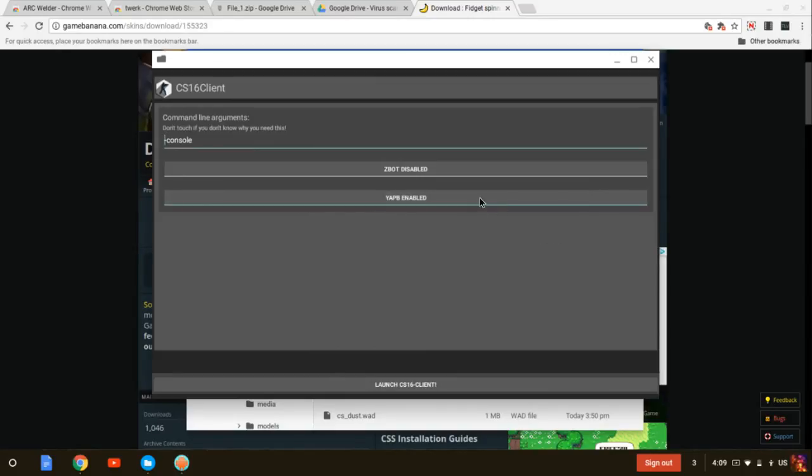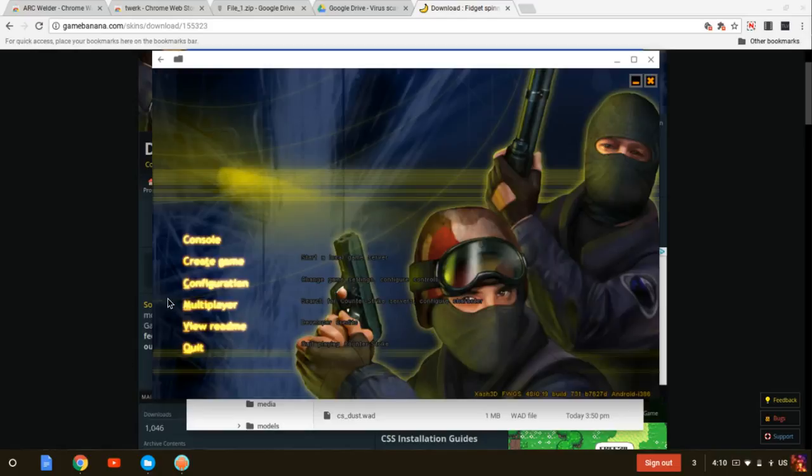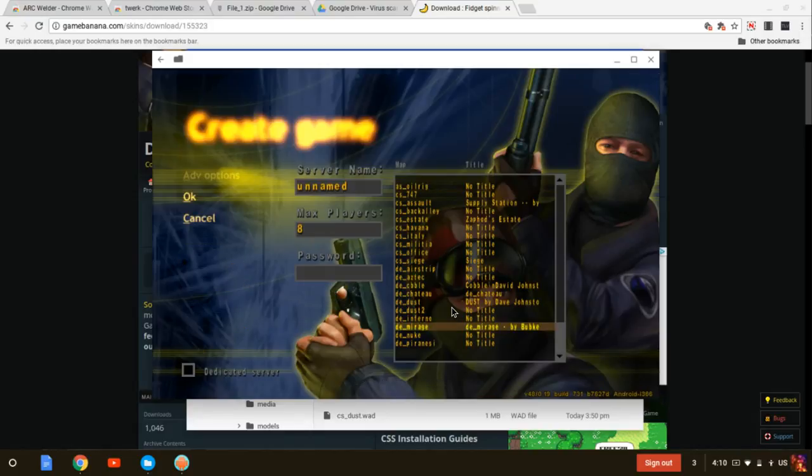Just enable that, but make sure top one is always disabled. Enable the bottom one and launch. If we want bots. Mode, let's just press the create game button. DDoS 2, okay.